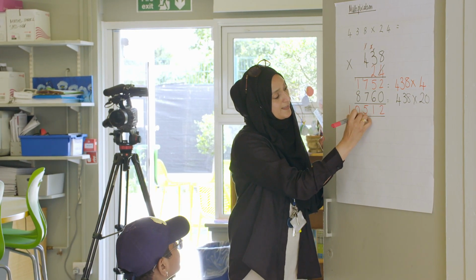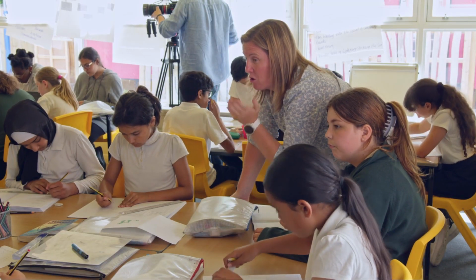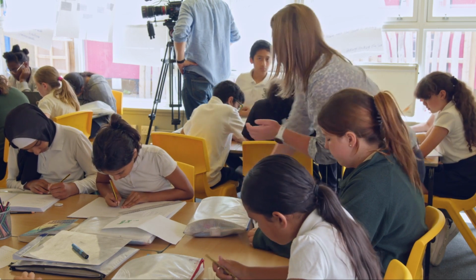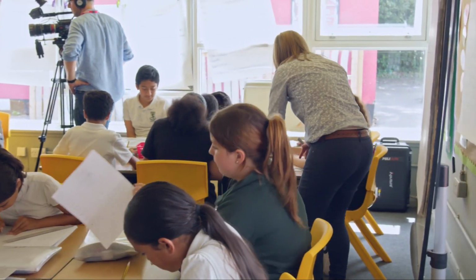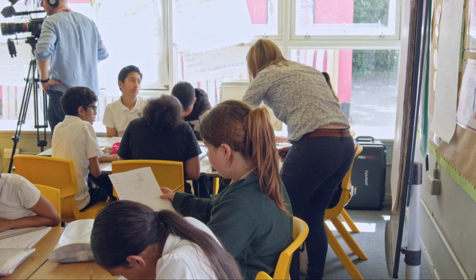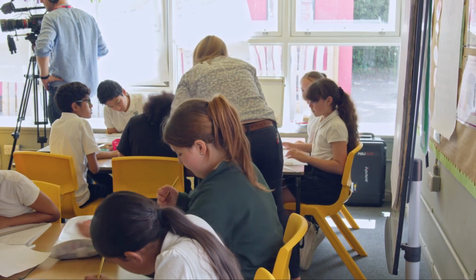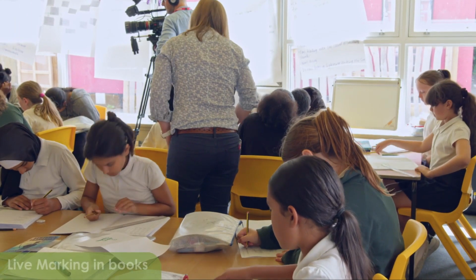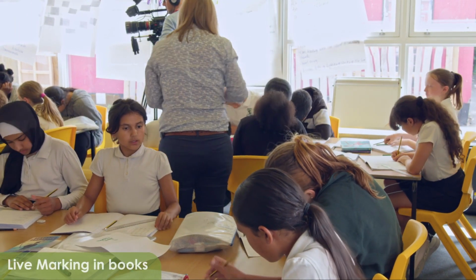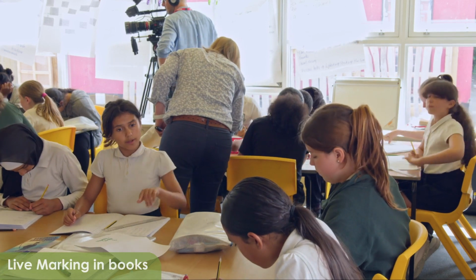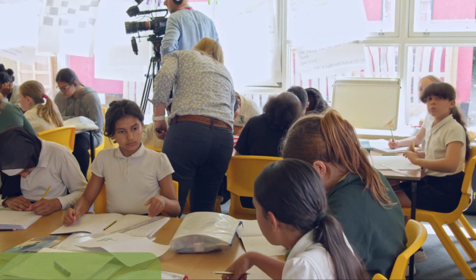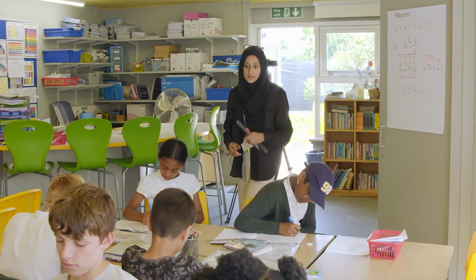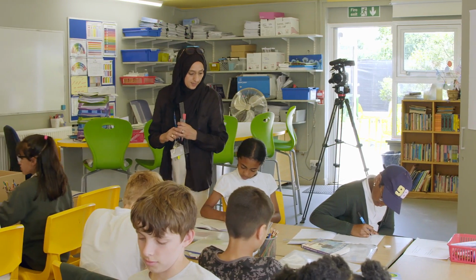And 10,000. So do you know your 5s? So could you use that to help you? I'm going to ask you now to do. Have you done the first 2? Okay. That looks good. And 34 times. Got my pink pen down somewhere. There it is. Have a go. Just have a little look. Exactly how we just looked at it. You want to set it up and making sure that the values are under the correct places.